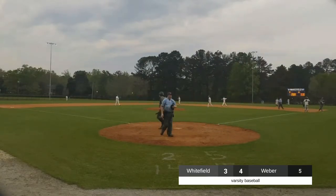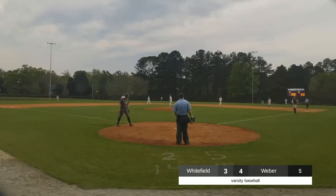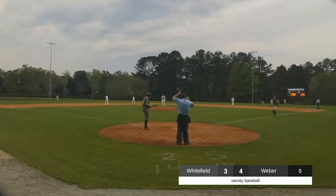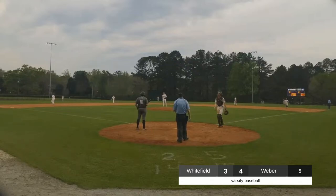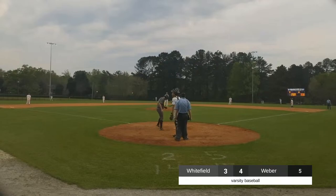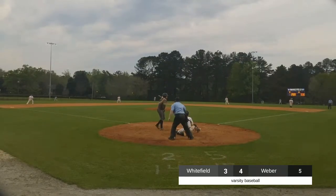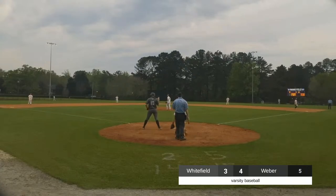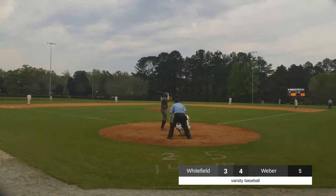I really do think momentum has slightly shifted to whoever's winning. I really think the kill point that the Wolfpack were not able to capitalize on was when you had the bases loaded in the fifth, but then you decide that Ben Yarborough needs to come in. And I'm not shooting on Ben Yarborough, I'm just saying, John Durden has been in the game, and yeah, he's not had the best of afternoons, but I don't know. It's a coach's decision, and you have to live by it as the coach.